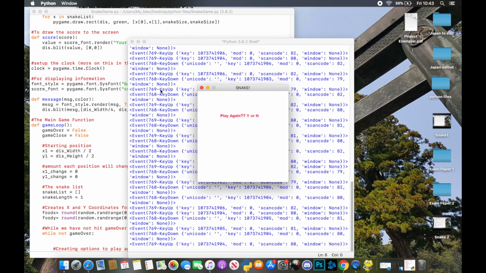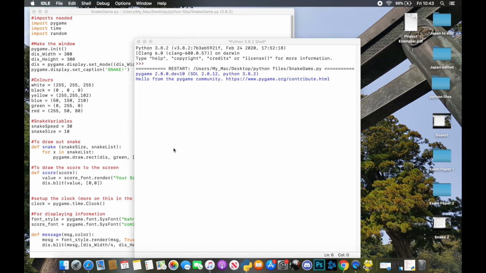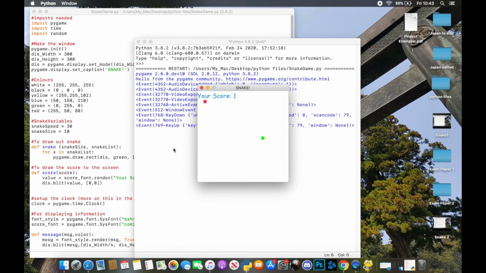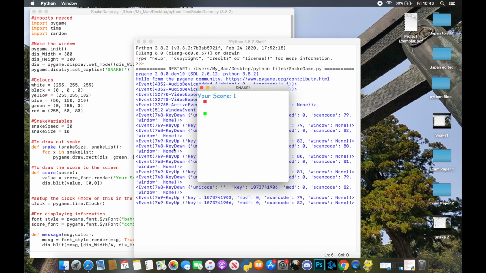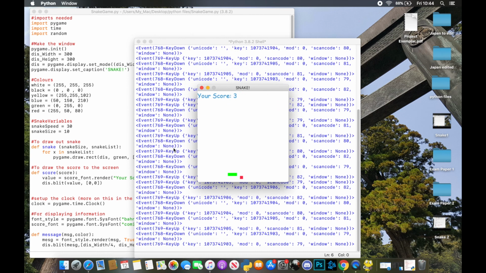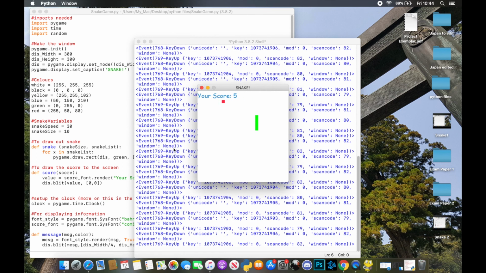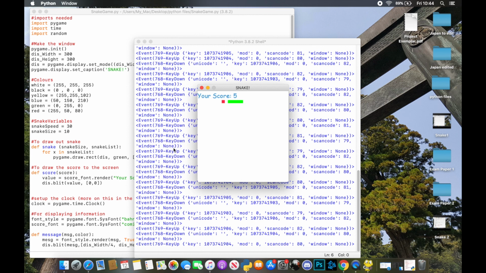And remember, you can change those variables, you can make it harder. I'll just show you where to change those if you want to. So if we want to change the snake speed, so we want it to go twice as fast, we change it to 30 there. And you can see that is a lot faster now, so that is a lot more difficult. So if you want to mess with your little brother or something, or your family, and give them a really hard one to play, and then you play a much easier version and see if you can beat them. That's the way to do it.